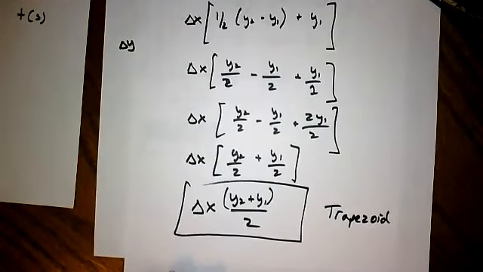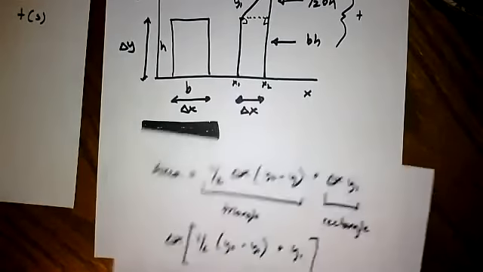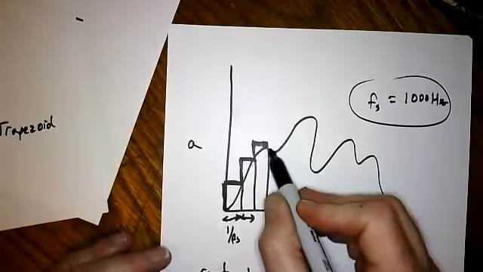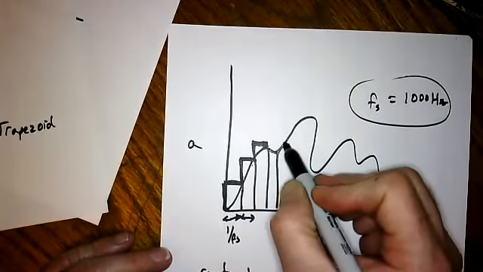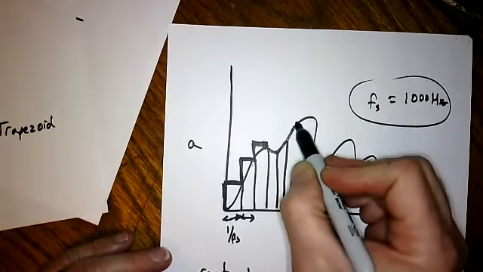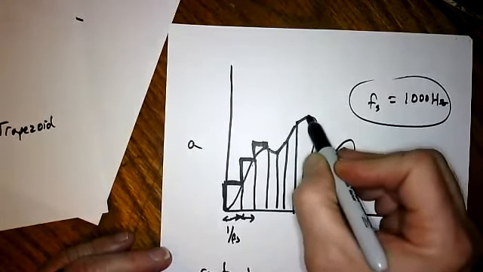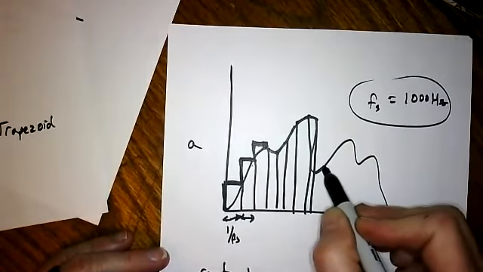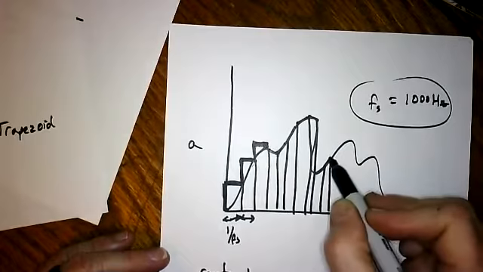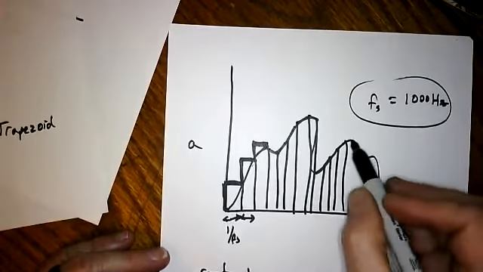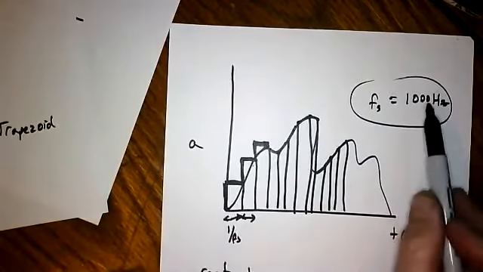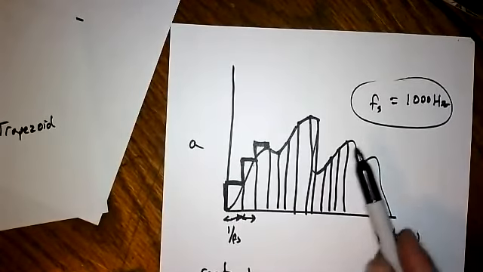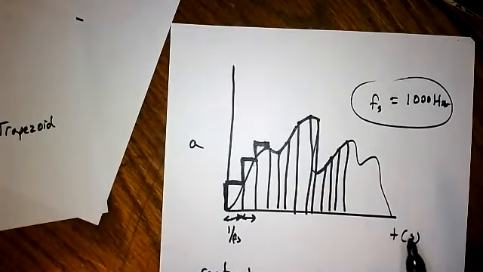So instead of using a rectangle, maybe a better way to integrate these data is to use a bunch of trapezoids. And again, I'm just going to connect. The width is the same because the sample rate is the same. And all these are trapezoids. Oh, I messed up there, of course. And you can see that trapezoid actually follows that line probably better. And again, if we really have a high sample rate, these delta t's are so small that we're not going to see much gap between the data points.